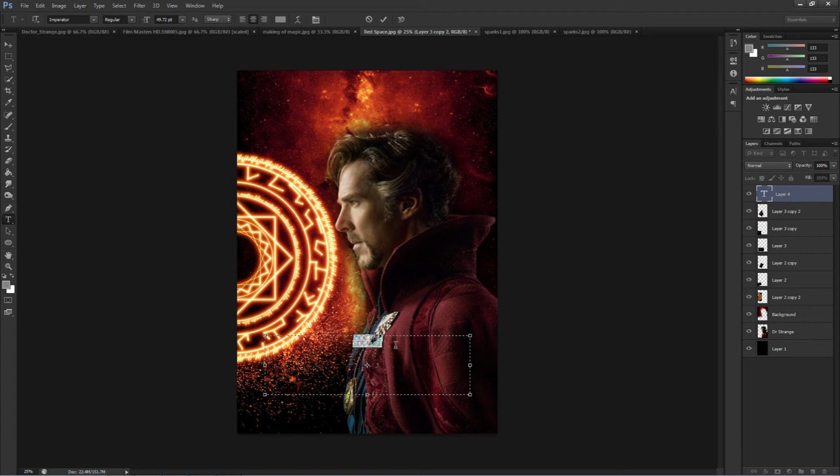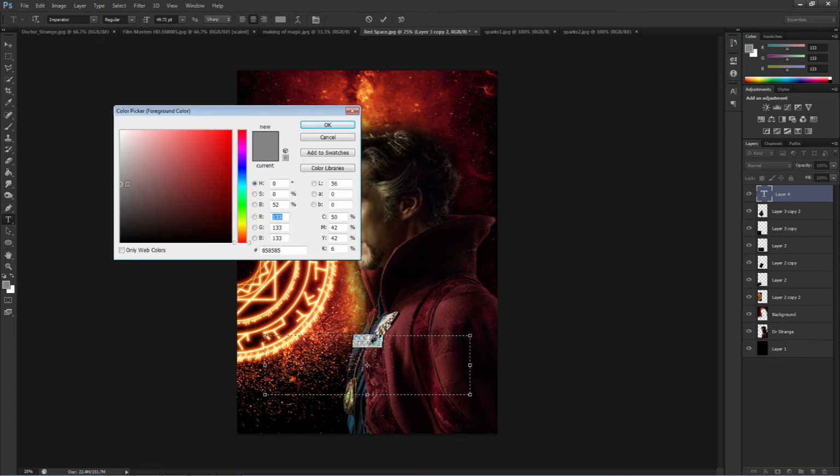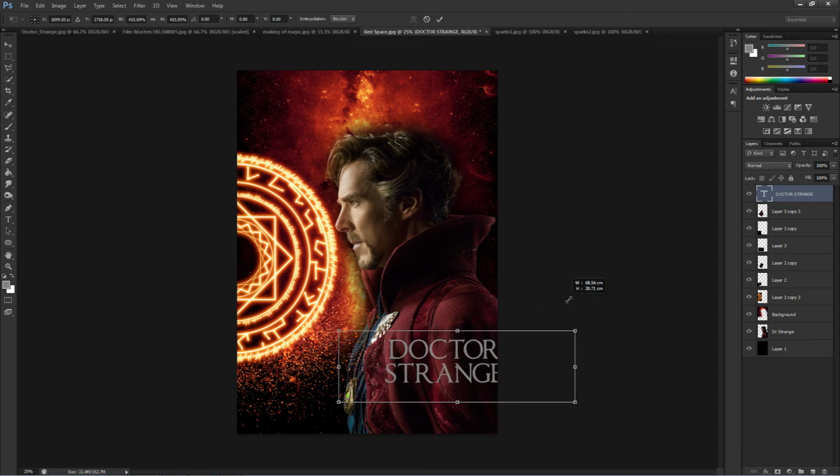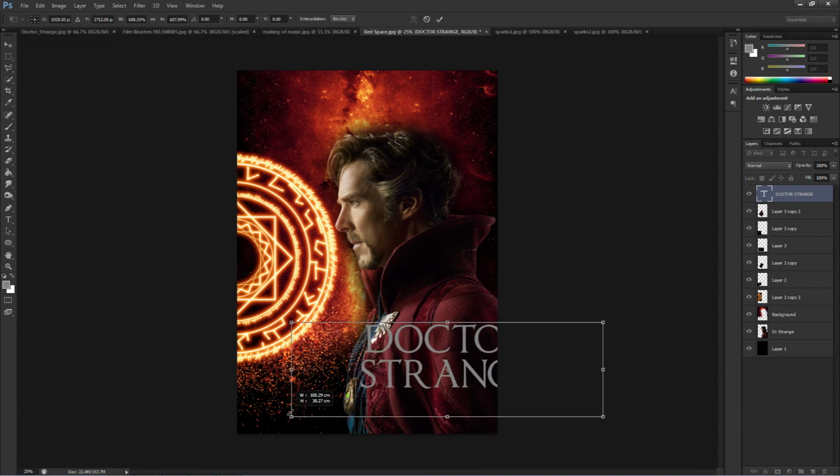Now, as you can see, I've got gray selected. So make sure that you have gray selected for the color palette and press OK. I'm going to come down to the sides now and just resize the box and then select the Move tool. I'm going to move it into location. Now the reason I resize the text box is that when I press Control T to resize the text, and hold the Shift button down to keep it in perspective, it allows me to drag the text up like so.